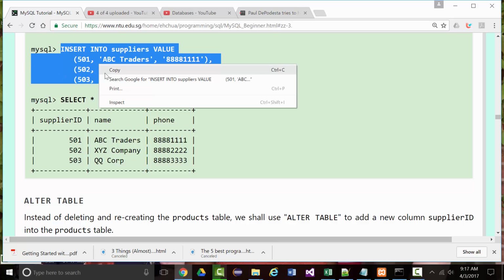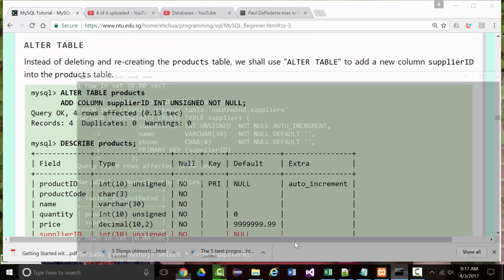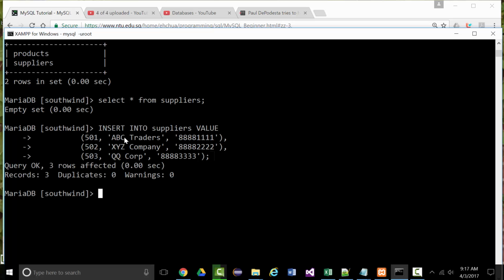So I'm highlighting all that, copying it to the clipboard, and again, pasting it in. Hit enter. If it comes back three rows affected, it worked. Again, as we're going through this, I can see Ethan's machine, I can see a little bit of Ivy's machine, and a little bit of Evan's machine. I can't see the other 6. So if something's not working and you're not asking, I have to assume that it's working and you understand what we're doing. That if you don't get it, you're going to ask. So let's say that Colin says, well, I don't get this, but I don't really want to ask in front of everybody, then go back and redo the lesson on your own.